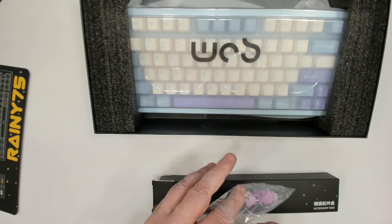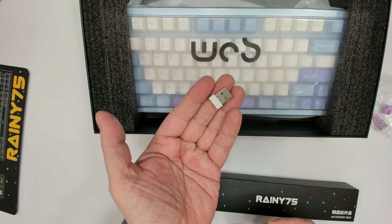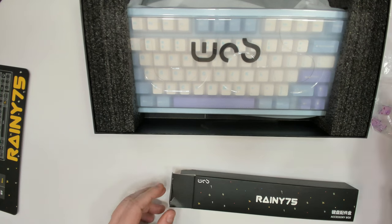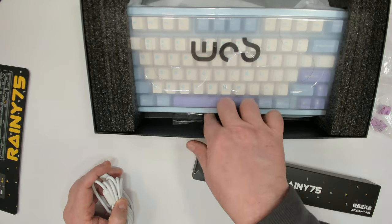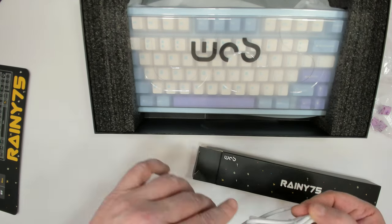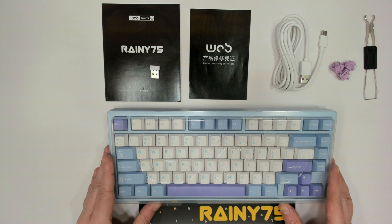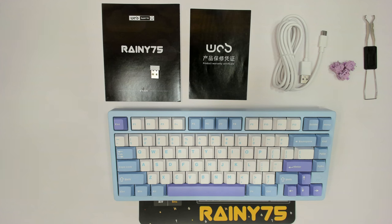Just a little background. I know the group behind this keyboard. Since I've been doing this, I've had the opportunity, and I'm very appreciative of it, to meet some really wonderful and interesting people that are part of the keyboard industry. And these guys, we just hit it off, and next thing I know, they're saying, hey, we've decided to go ahead and release a keyboard. We want you to be one of the first to take a look at it. And I felt quite honored. They sent me this one, which was a prototype at the time, I believe. They're getting units in, I believe, in the next week.